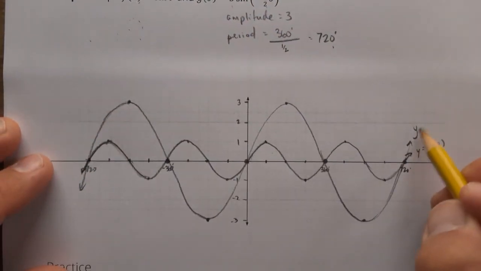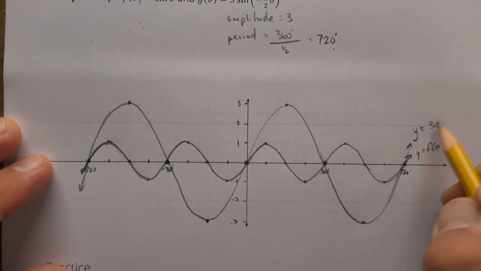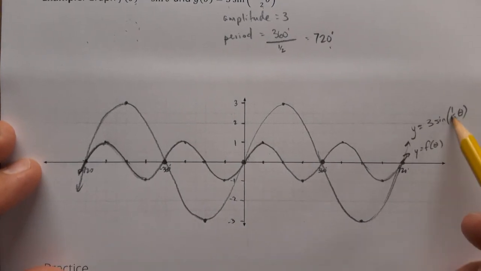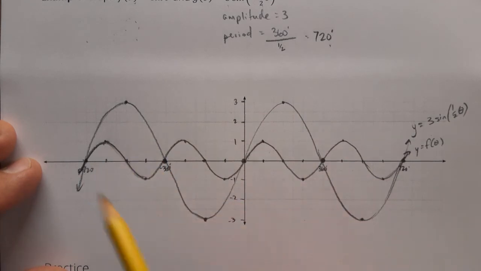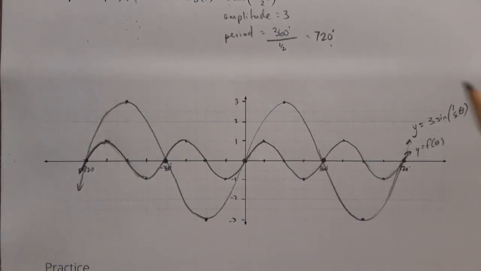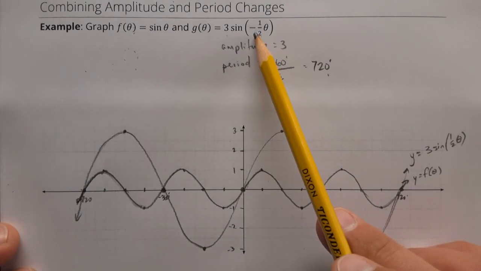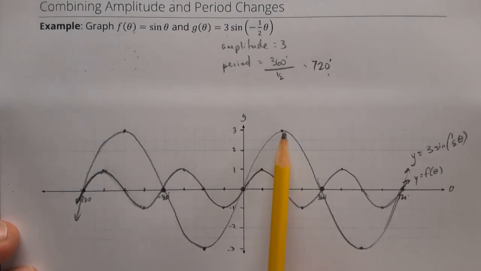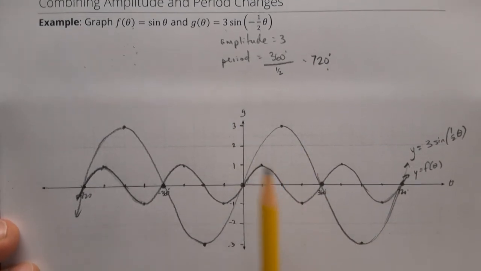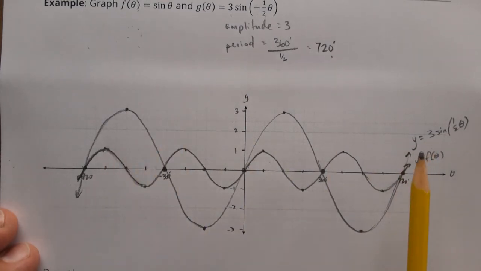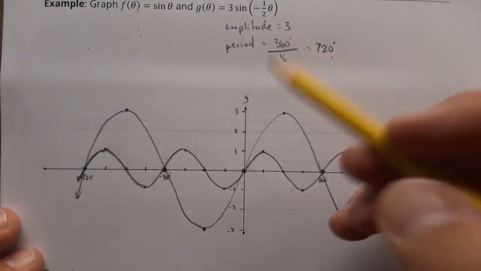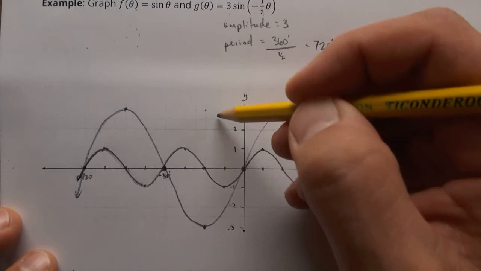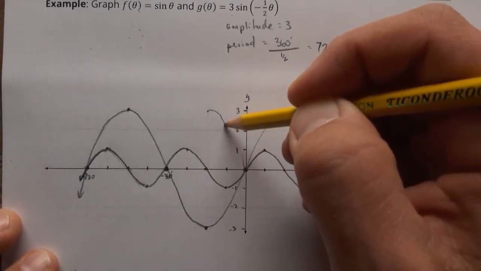Okay, so this is y equals 3 times the sine of 1/2 theta. Again, I'm missing the negative sign there. So this is not exactly our function. In fact, our actual function is a reflection of this horizontally or across the y-axis. So I have to flip this thing horizontally. That is, every point here gets flipped to its negative angle version and vice versa. So the whole thing flips horizontally. So this point, for example, will become this point over here. The whole thing gets flipped around horizontally. Let's just draw it.